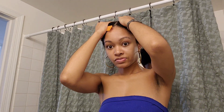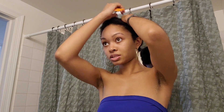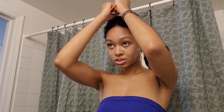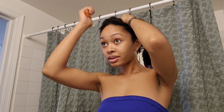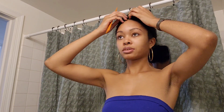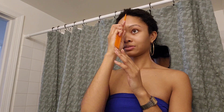My head might get cut off in the video because I need to be closer to the mirror. My current setup is a ring light stand that holds my phone, with a box of hair stuff stacked on top because it's a short ring light. It's a pretty janky setup — not bad, just janky. And this part is crooked — this is not the middle of my head.